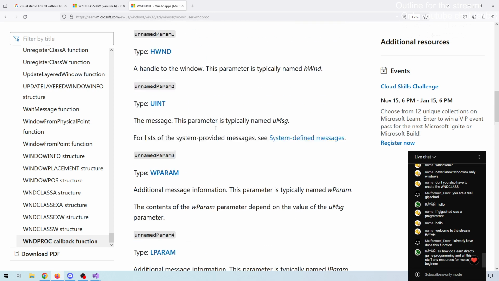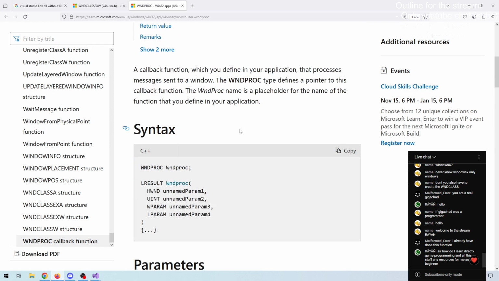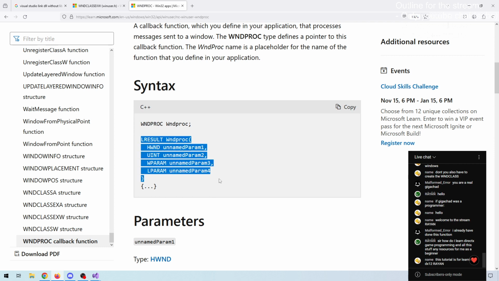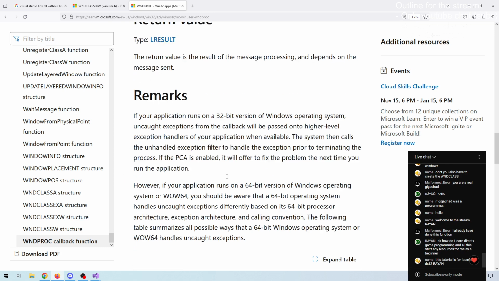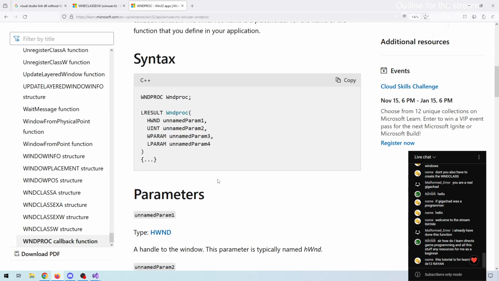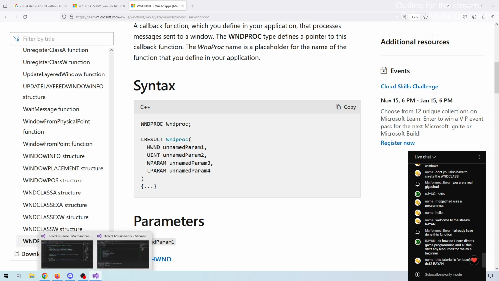And it returns an L result. So we need to define something like this. And yeah, we will do that straight away.